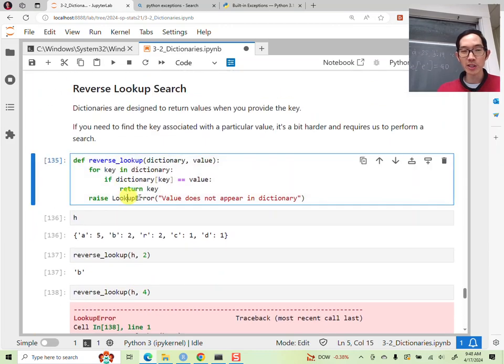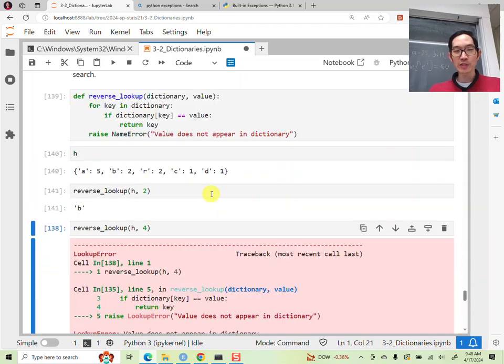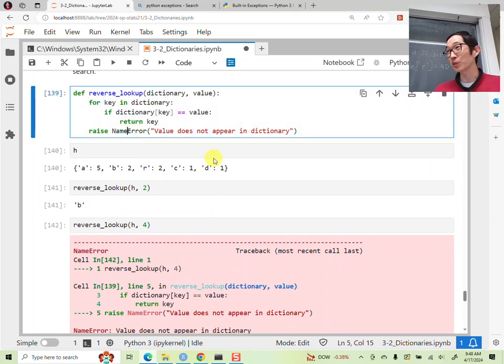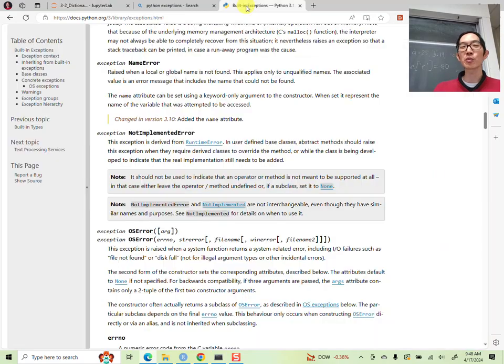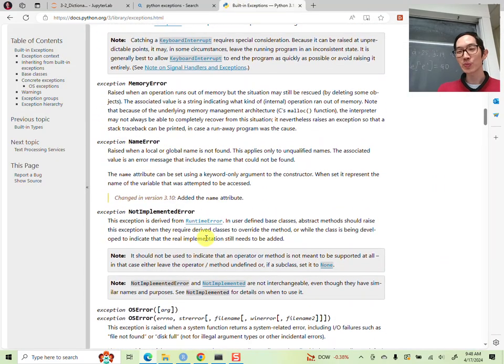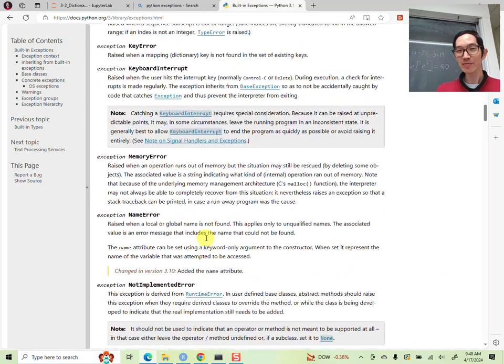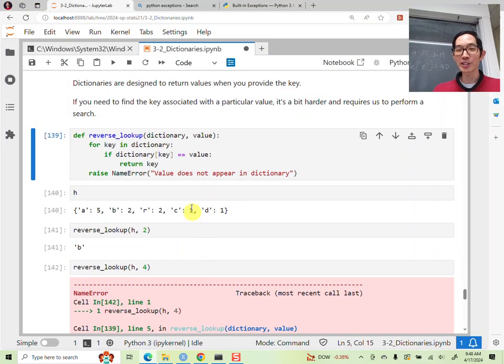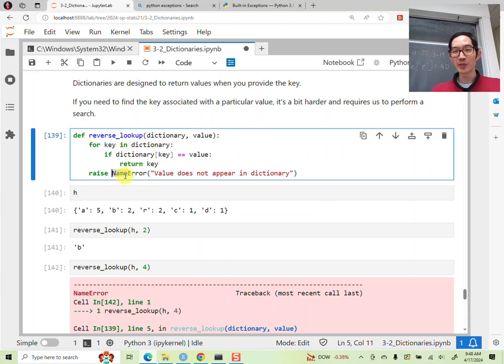Now, you're supposed to use certain kinds of errors for each of these things, but there's nothing that stops you from using the wrong type of error. This is not a name error. It's a lookup error because it couldn't find something. Which of these you use is really up to you, as far as making it easier for you to understand what went wrong.